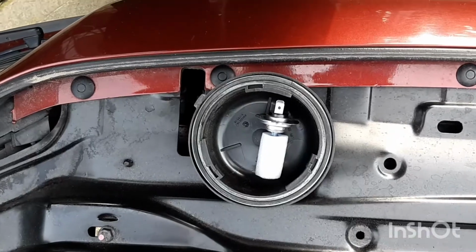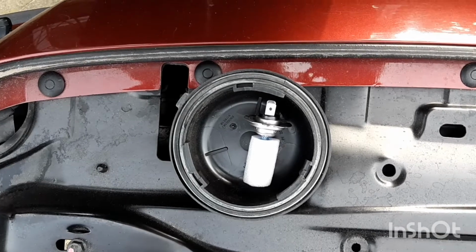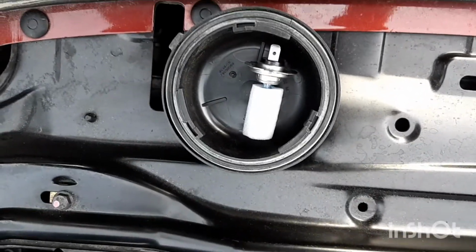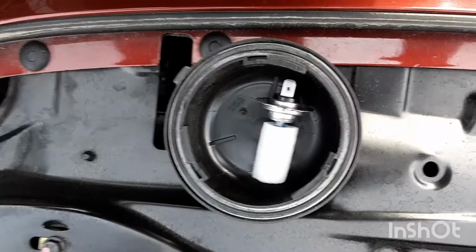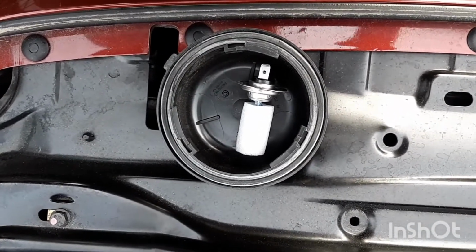Hey folks, I'm going to do a quick install here on my Volvo S60. I'm going to install a new low beam headlight, and you can see the new light there. Make sure you don't touch the glass on it, otherwise it shortens its life. There it is.